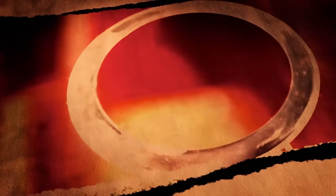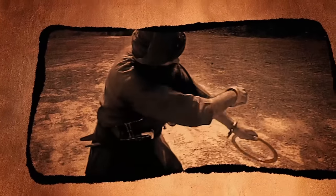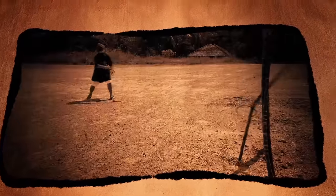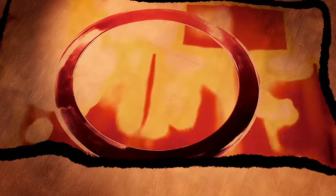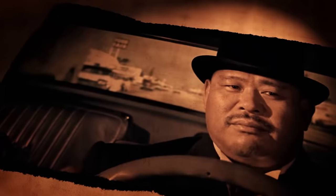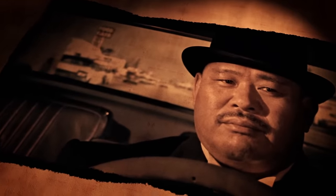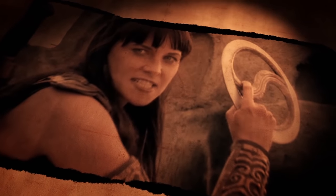The chakram. The chakram is an Indian throwing weapon which dates back hundreds of years. Warrior Sikhs would throw it like a frisbee or spin it at high speeds on their fingers before launching it into the enemy. Weapon of the Hindu god Vishnu, its exotic nature has resulted in it appearing in TV and movies. Odd Job's lethal bowler hat in the James Bond movie Goldfinger was a variation of the weapon, as was Xena's weapon of choice in the cult TV series.